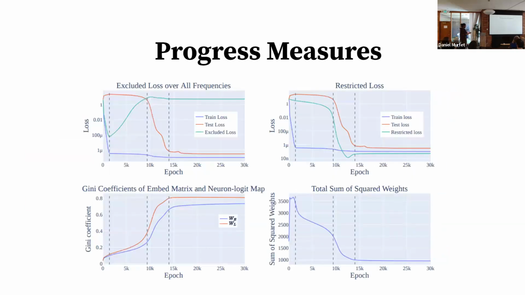I'm happy to take other questions at the end. Any other questions about progress measures in particular? I was going to ask about excluded loss. So when you calculate the excluded loss, how do you remove the circuit? Do you just reset all the weights in the circuit to neutral, or do you subtract? You zero ablate activations. You look at what component of the activation is contributing. You basically zero ablate certain Fourier components of the activations, and you do this according to which Fourier components are relevant at the end.